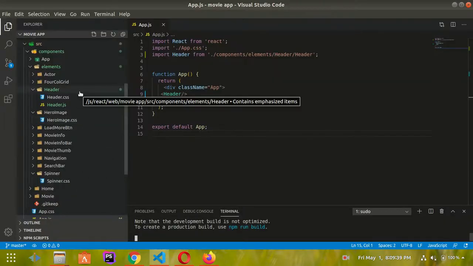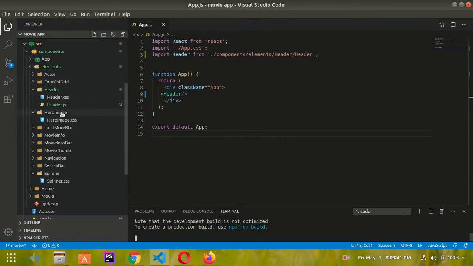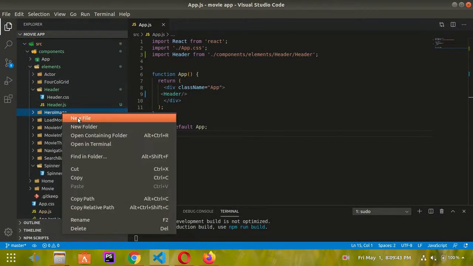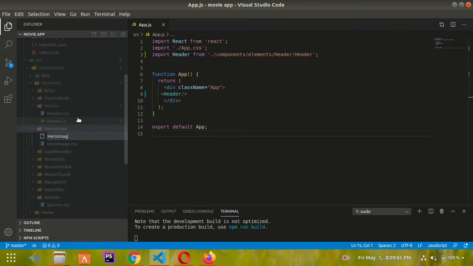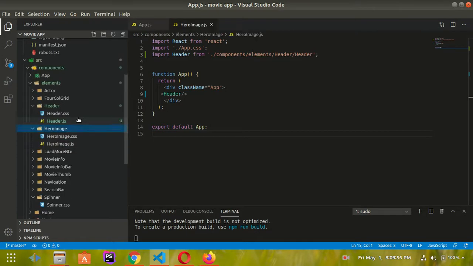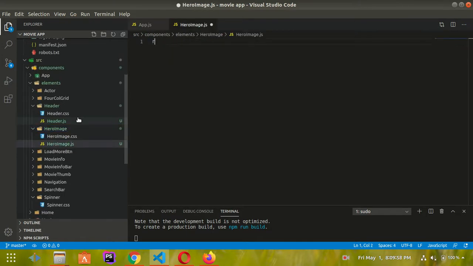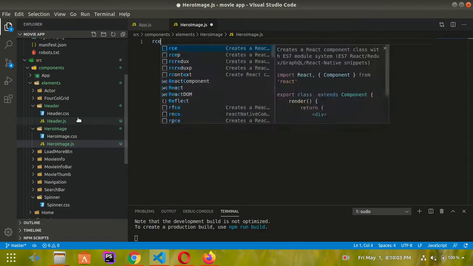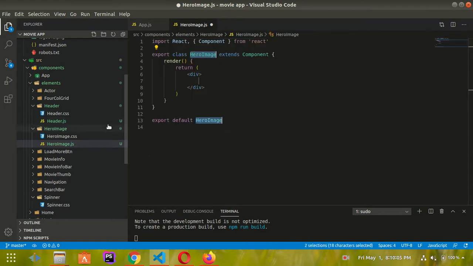For that, just go to hero image and let's create hero image.js. RC. And let's give it a basic name.